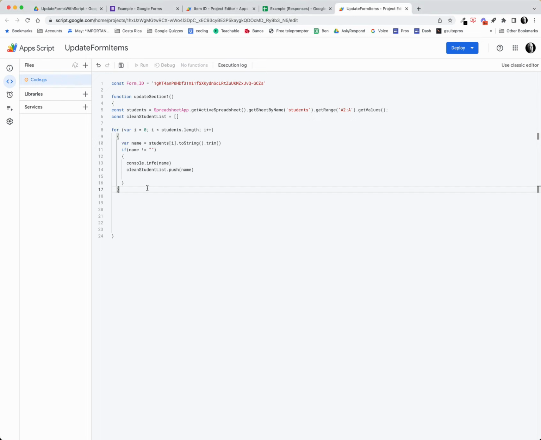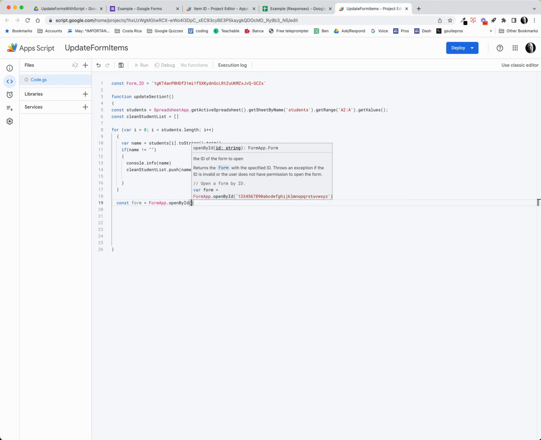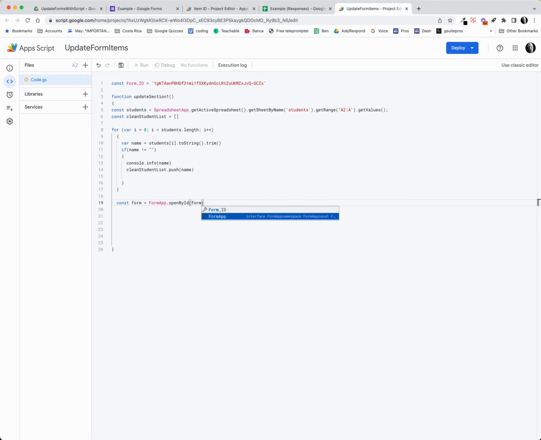Go ahead and paste in my for loop, and then the next thing we're going to do is a const, and the const is going to be the form, and the form is going to be equal to FormApp.openById, and the ID is going to be the formID that we had already established up in the top.